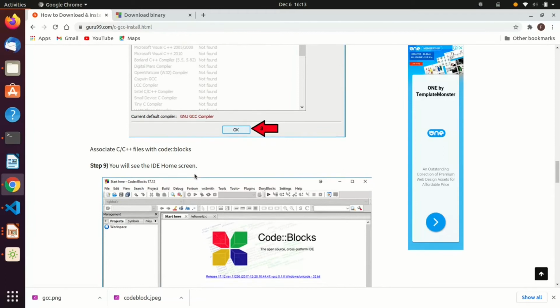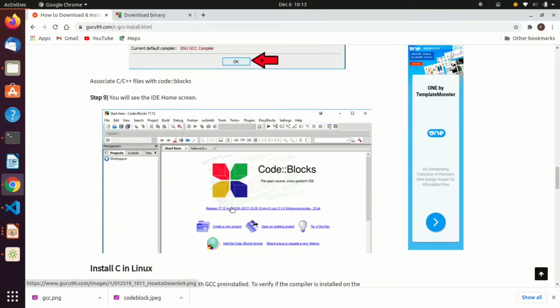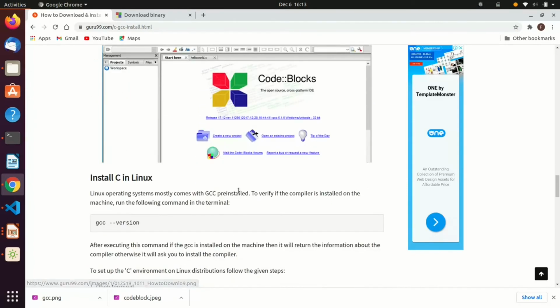You will see the IDE home screen. So we are here now on Code::Blocks on our Windows operating system. That's how we set up Code::Blocks on Windows.